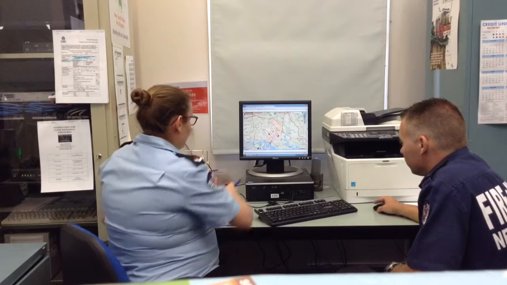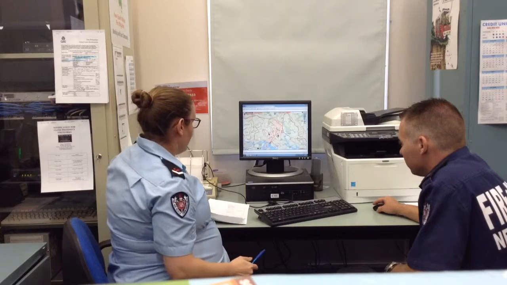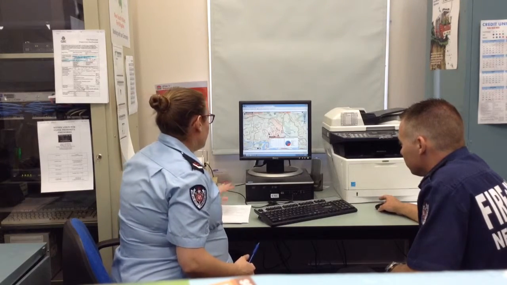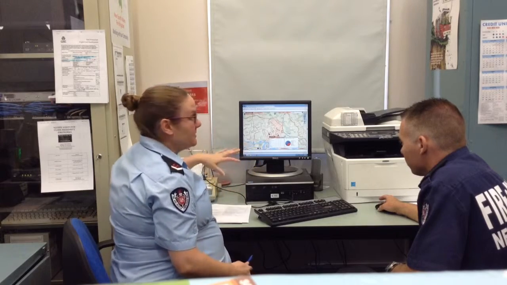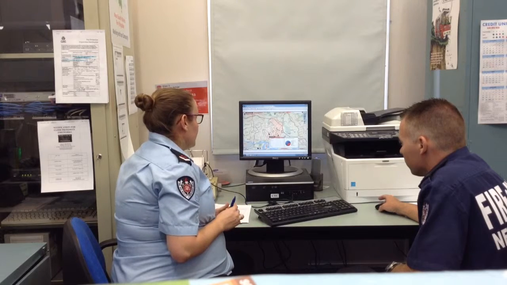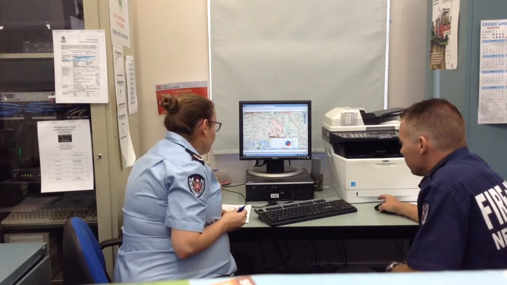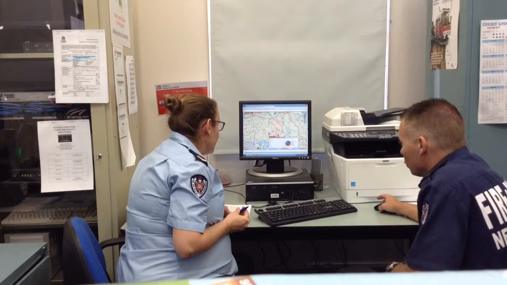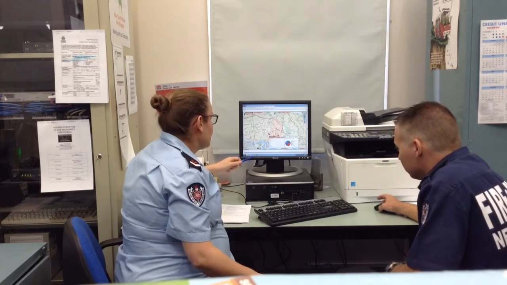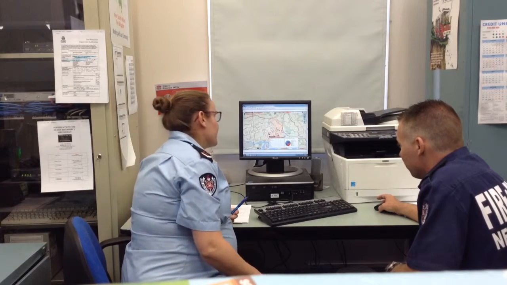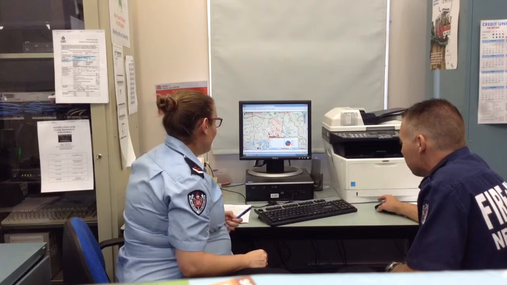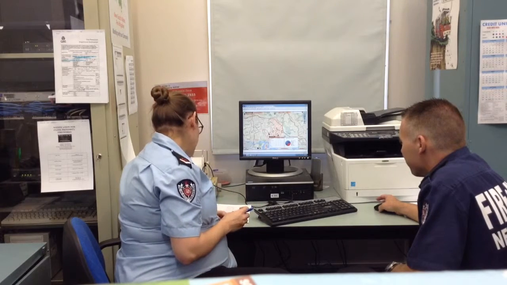The tab next to it, the little house, is for cars info. So if you click on that, it pops up with info on the cars data that we have done. So it's the whole station, it doesn't break it down by platoon or anything. And it lists the last calendar month, how many we've done, and the calendar year to date. I don't know how often this information is refreshed, but I'm sure we've done more than that in the last one. But you can see what we've done and the different types of things that are there.